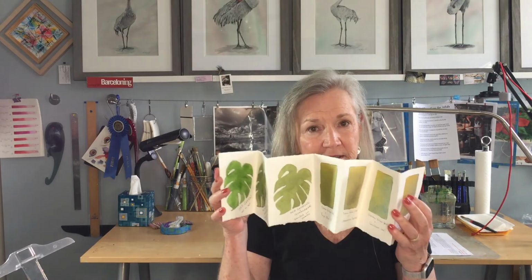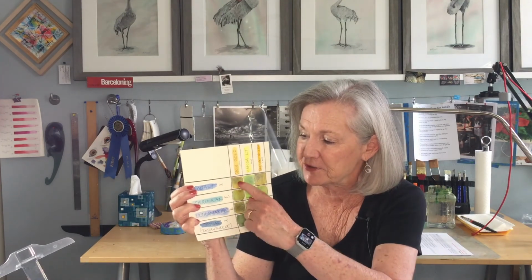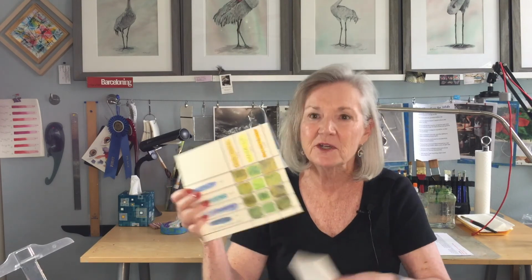That's it for now. It's time for you to play mad scientist and see how many greens you can make from the blues and yellows in your cabinet or paint drawer or on your palette. You might choose to make an accordion sketchbook like this, or maybe you want to just make a grid where you can see where the colors intersect. You'll know what that new color is. So grab a piece of watercolor paper and let's get going. Pull out all your yellows, all your blues. If you know which ones are warm and which ones are cool colors, great. But if not, don't worry about it at this point in time. Just play.